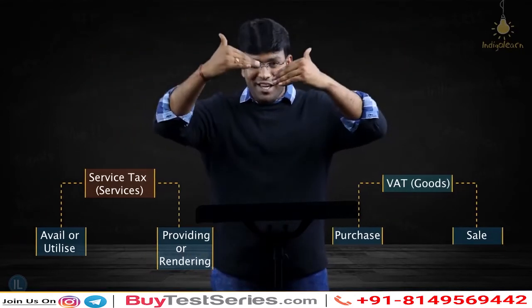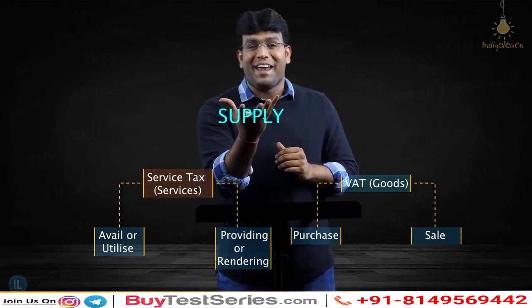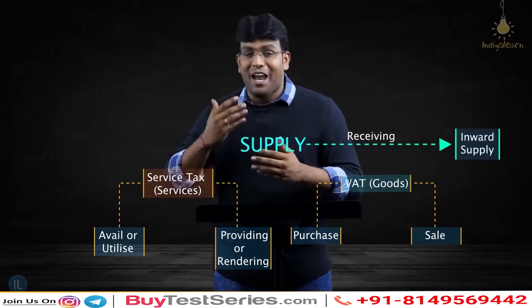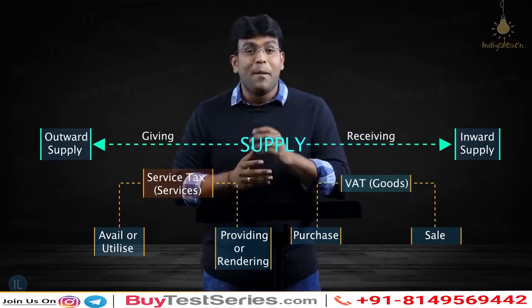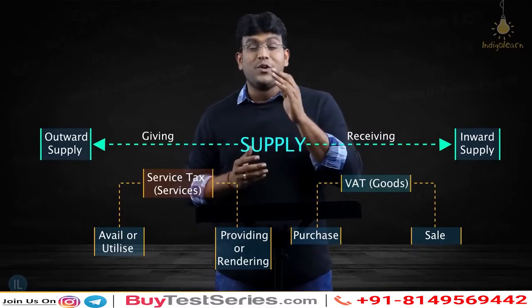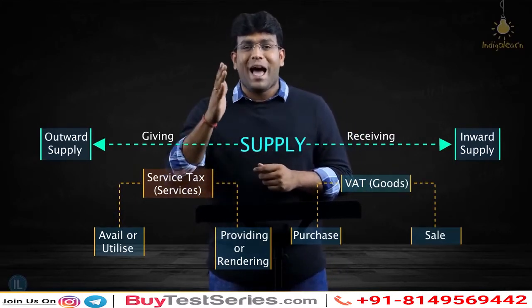But all these things have now been combined under one word called supply. And when we take it, we call it as inward supply, and when we give it, we call it as outward supply. But we don't have a word called purchase and sale. And henceforth, in indirect tax laws, we are not going to use the words purchase and sale, and the only word we are going to use is supply. Now, what is this word called exactly? Supply. And what are we trying to figure out in this concept called supply?